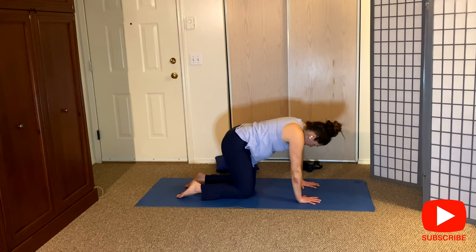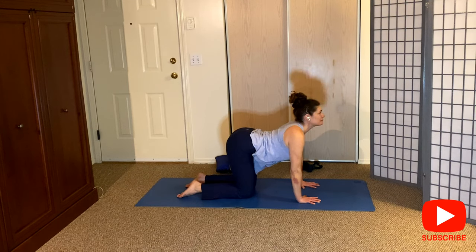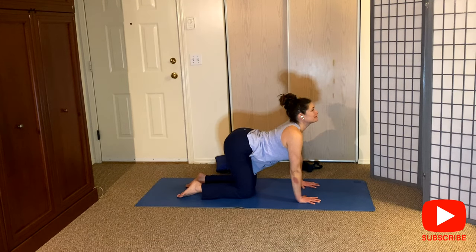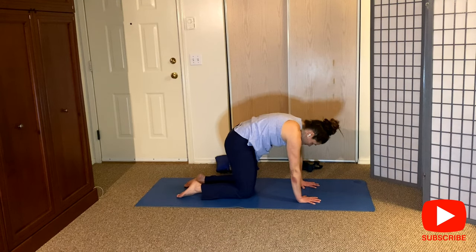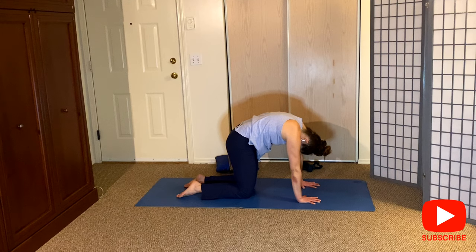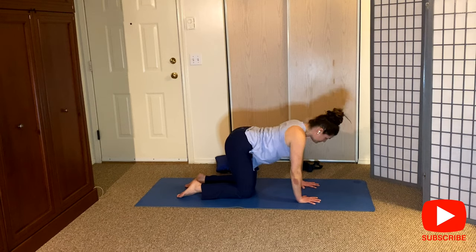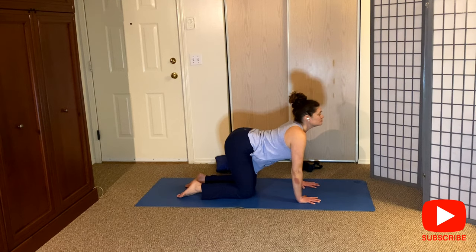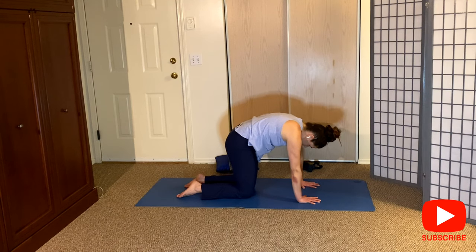And we're gonna slowly inhale, look up towards the sky, relax your shoulders, belly button down towards the mat, and exhale to round your back, chin to chest. And again, slowly inhale. And slowly exhale. So just go at your own pace.